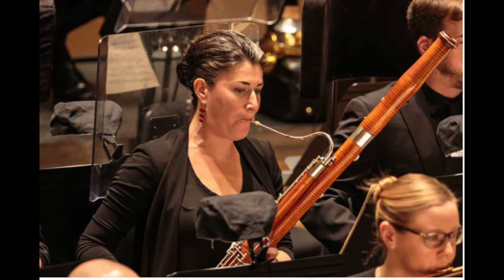The bassoon is a long pipe doubled in half made of wood with many keys. The bend in the pipe makes it possible for musicians to play it comfortably, because if it was straight, it would be about 9 feet long. Like the oboe, the bassoon uses a double reed, which is fitted into a curved metal mouthpiece.